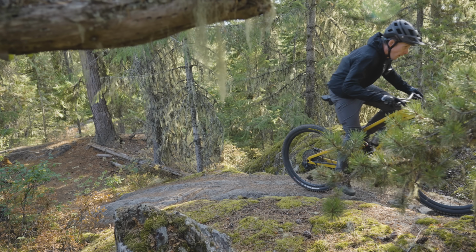63.5 to 65.5 though. Yeah, that's a big range of adjustment. No, and it's cool. There are a lot of parallels to the Specialized Stumpjumper Evo. It's been doing that for a couple of years, and I think that's been very well received. And if you're going to emulate something, that's a great bike to do. Yeah. That one is a little easier to adjust also, because you don't have to knock the lower headset cup out if you wanted to switch it. With the Stumpjumper, it's a matter of just taking off that cup, rotating it, putting a different one in. It just drops in, basically, is what I'm trying to say.